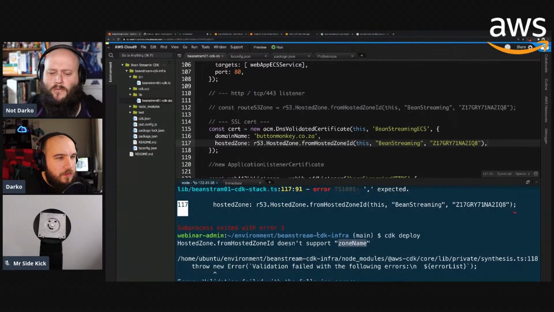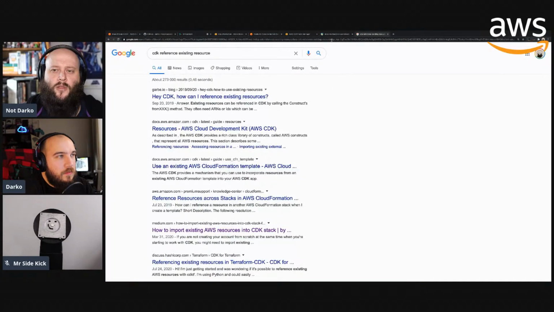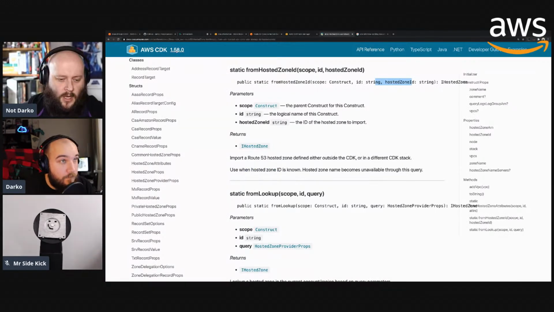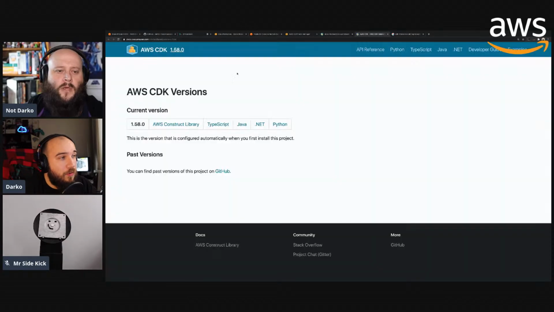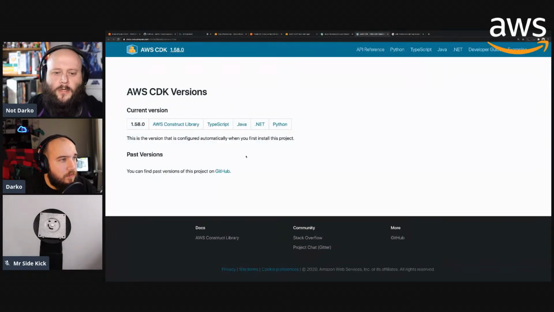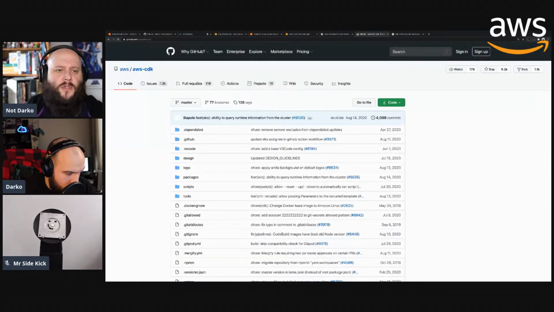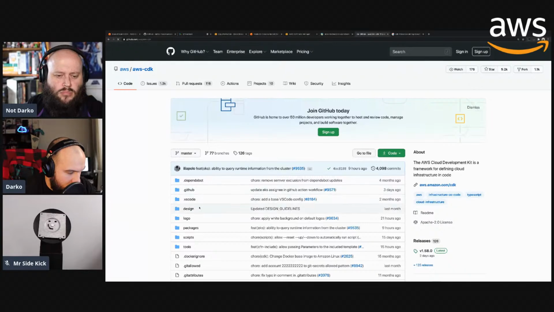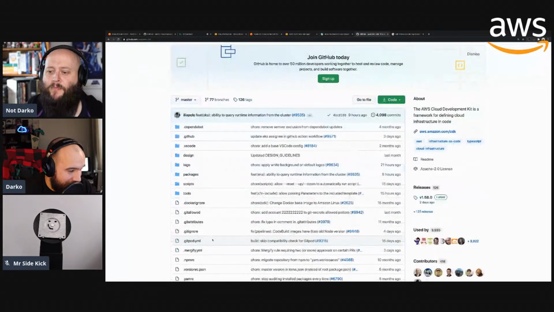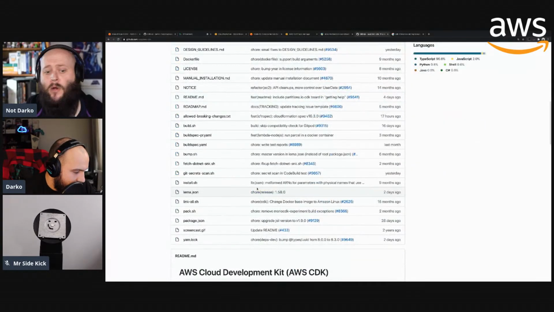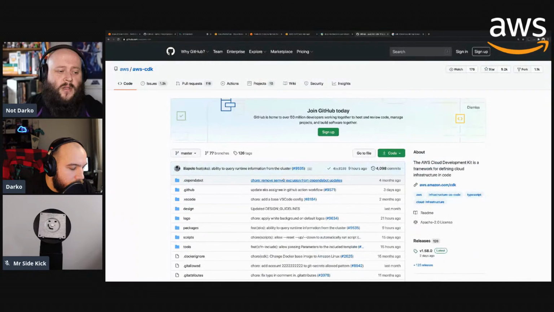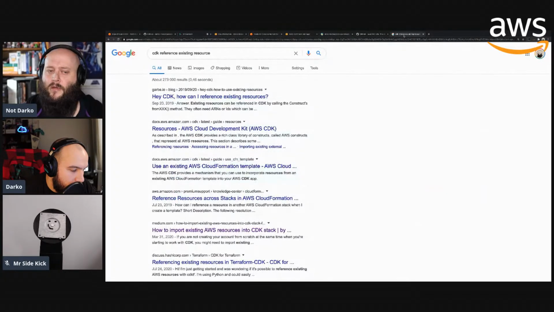See, new hosted zone from. Wait. Hold on. Let's check. I think. Is there a way? Here we go. Can I pick a different version of the CDK documentation? Let's see. Oh, you're using the because we are not past versions. Let's have a look quickly. Past versions of the documentation. Okay. So we've got one or two options here. We can either go YOLO and upgrade to the latest version, because this might have made it into that version, and that's why we get this error. Or we can try and dig more into the documentation. How lucky do we feel?